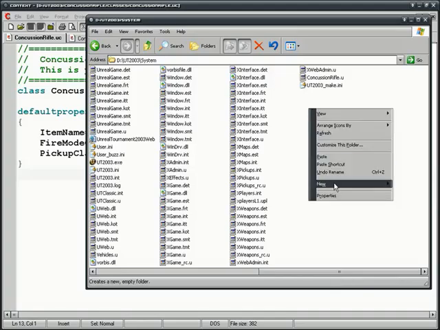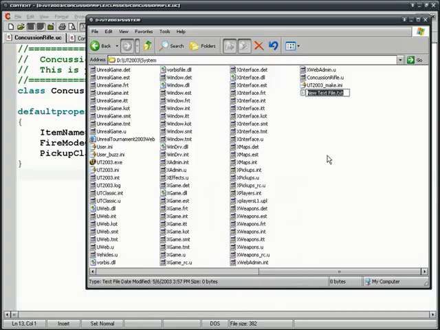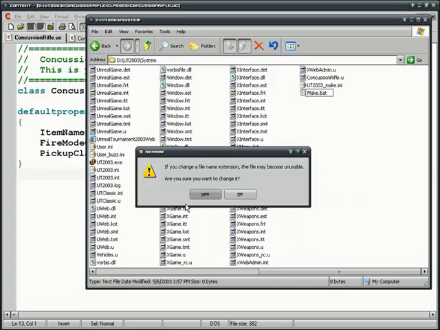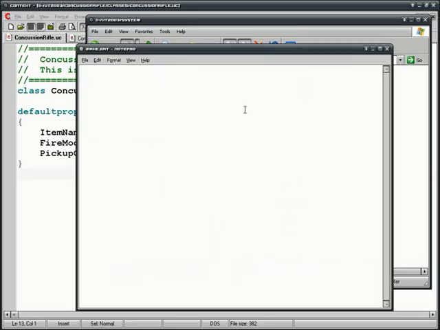I'm just going to simply right-click, come down here to New, and let's go ahead and do a new text file, and we'll call this, how about just make.bat. That's simple enough. Okay, and yeah, we'll let the extension change. And I'll go ahead and right-click, and let's come into Edit. So we're now inside of Notepad editing make.bat.